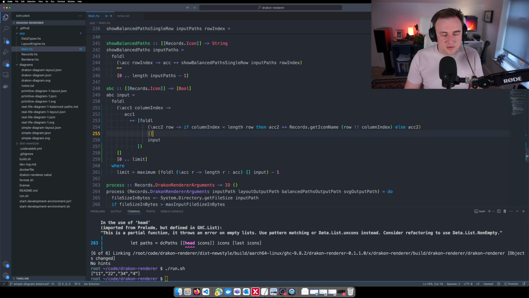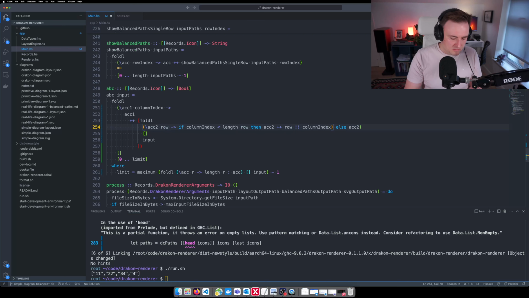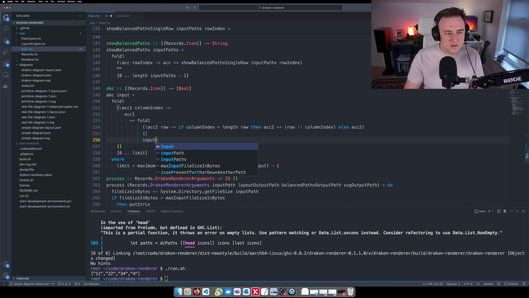And that way we're going to get a list of icon names, or maybe even icons. And that list, this no longer has to be explicitly made into a list.